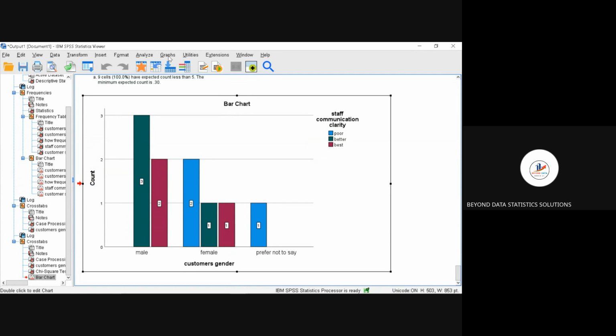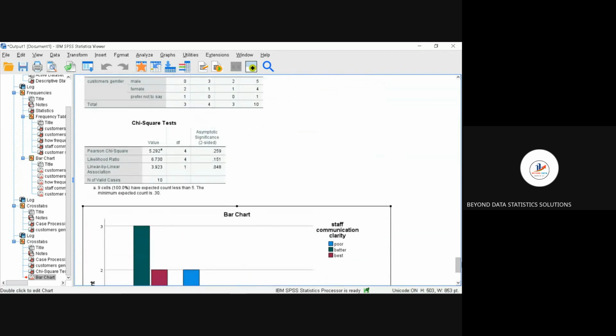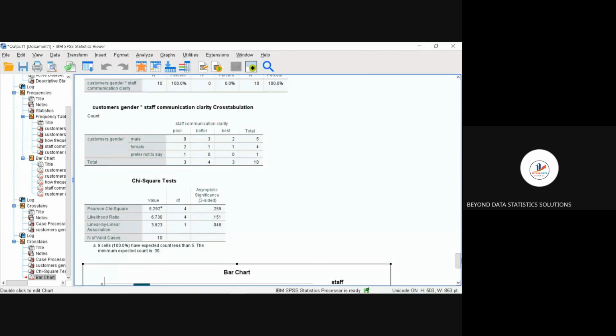Yeah, so we said that while we were plotting the contingency table, we plot it on the categorical data. The contingency table is the table above. When you scroll above, Jacqueline, you will see the contingency table where you have male on this side and female on this side, the cross tabulation we plotted. Just above the chart, the chi-square test, the table with customer gender and the staff communication cross tabulation. So that is what we call a contingency table.